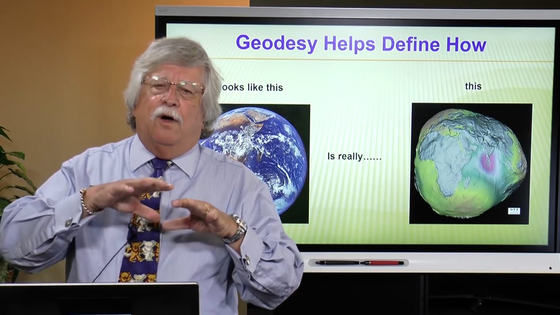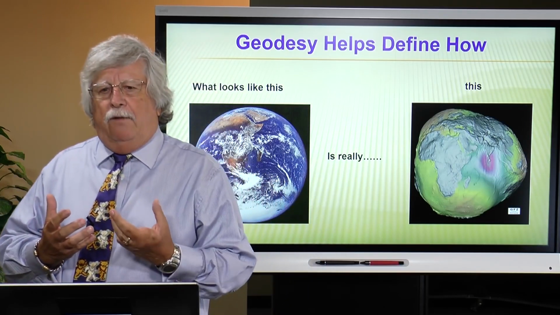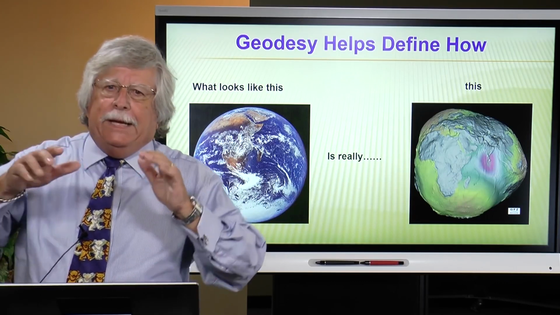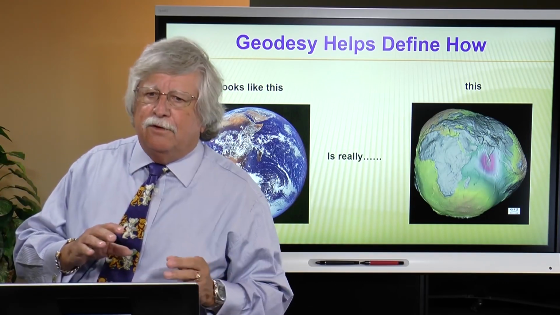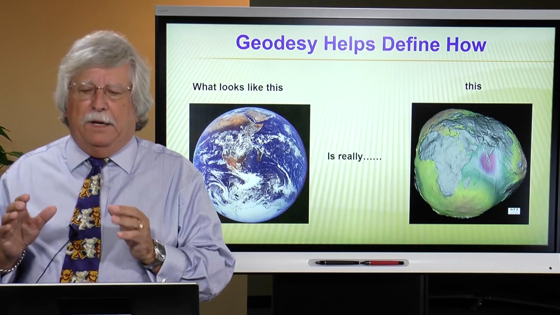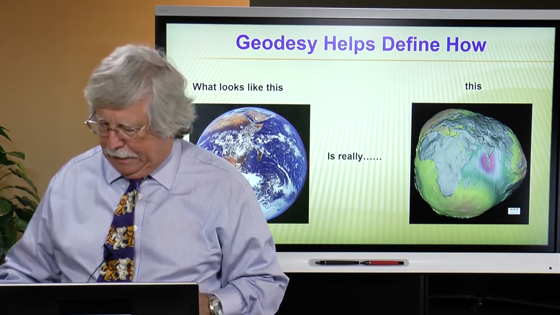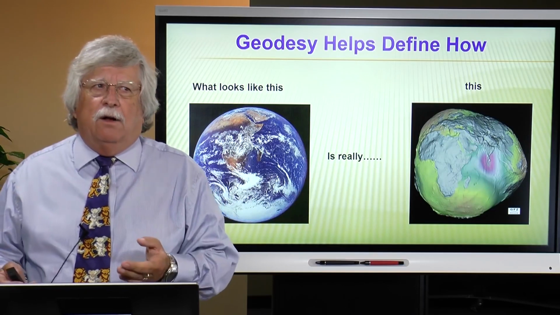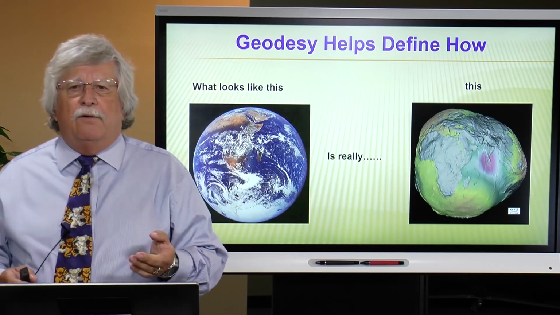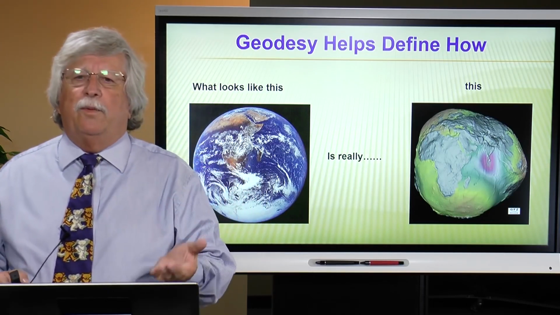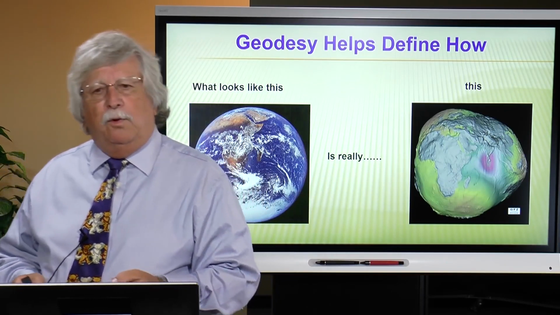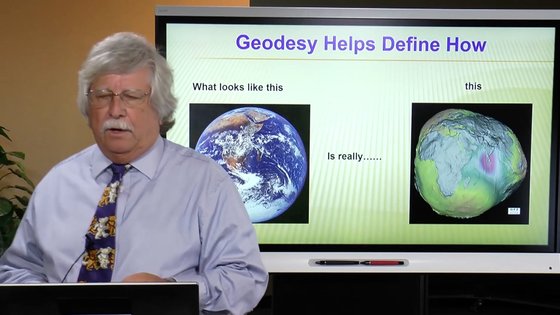But the Earth, because of the underlying nature of our geology, that is mass under the surface of the Earth, it's this bumpy kind of surface. And I'm not referring to the topographic surface that we work on and live on. I'm talking about the average surface of the Earth being affected by local changes in gravity. And understanding all of this, at least at a fundamental level, is vitally important in our use of tools such as the Global Positioning System and those other satellite systems that are now becoming part of the Global Navigation Satellite System Network.